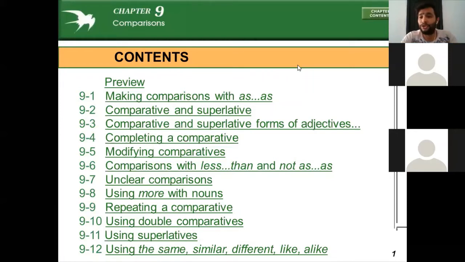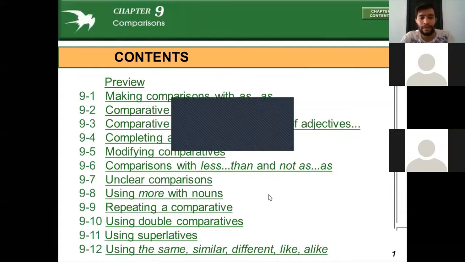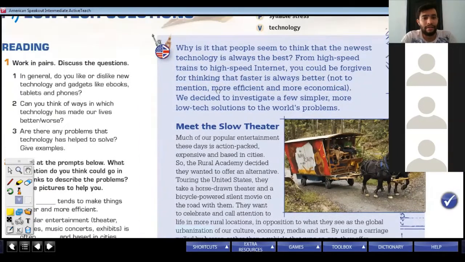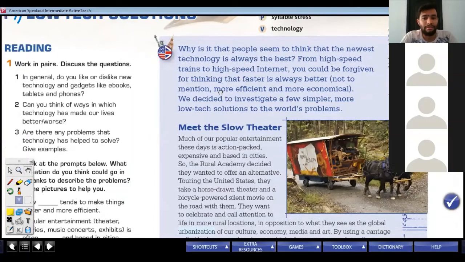But it's not going to be the normal thing. It's going to be kind of different. So is there anything that you would like to say before we start, or we can just get down to it? Can we just get down to it then? Well, I guess we can. You're saying nothing, so I will assume that you don't have any problem using comparative or superlative. To you, it's easy, right?